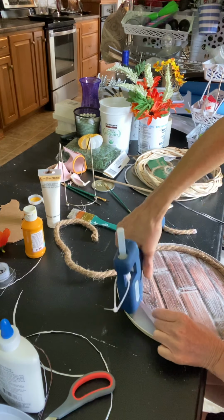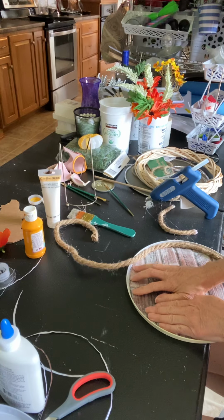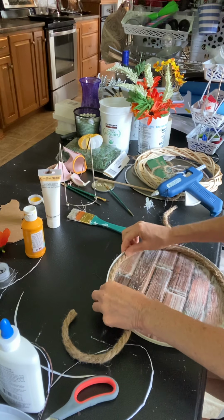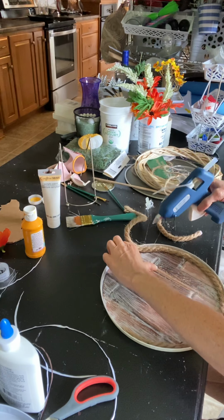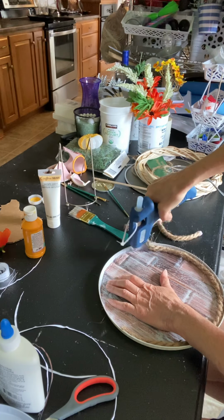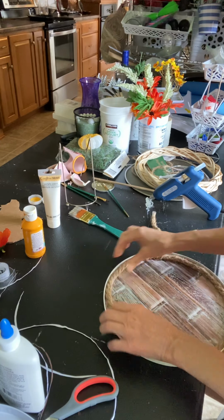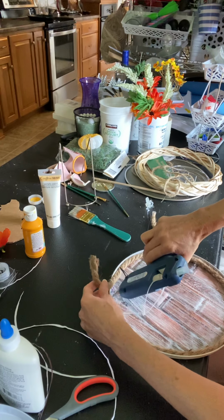Okay. Let's see, this didn't stick too good. Let me get that to stick down better. Goodness, this scrap is going to be perfect. Now that is nice when you get a scrap that comes out just perfect with the project.